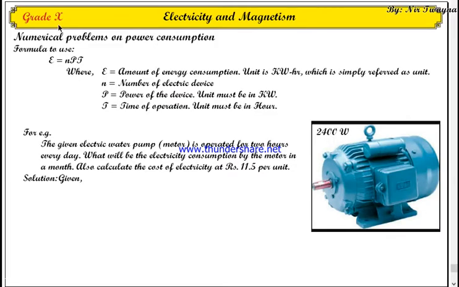My dear students of grade 10, this is your science class, and we have been learning the electricity and magnetism chapter for the past 2 weeks. Okay, today we are going to do some numericals on power consumption. Power consumption means how much electric power is consumed in your household, and based on that how much electricity bill will be levied from you.